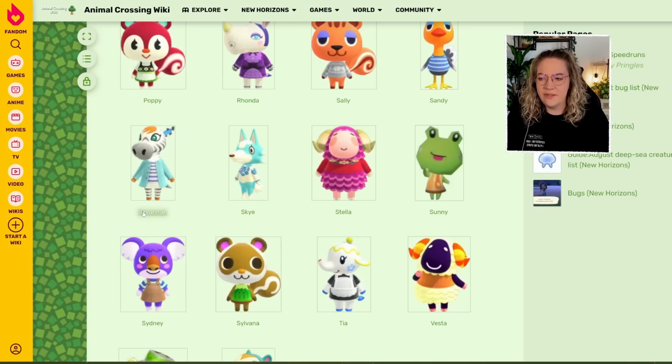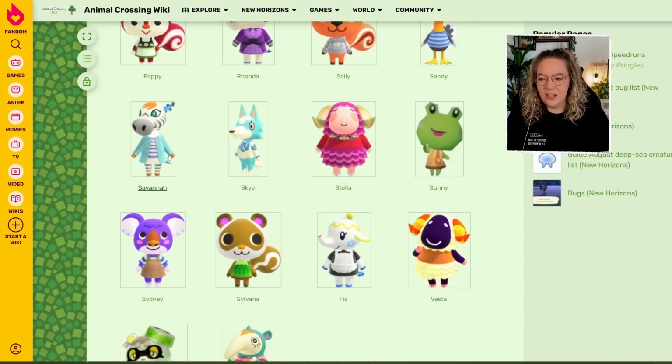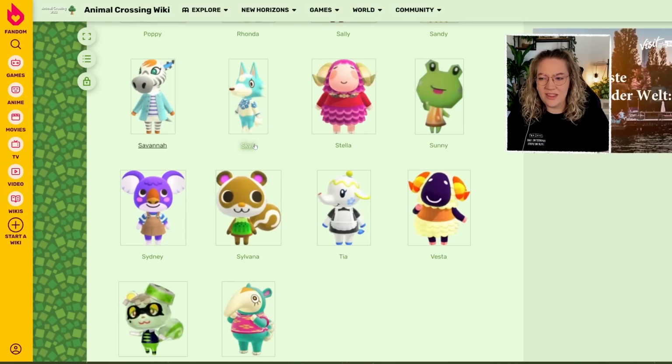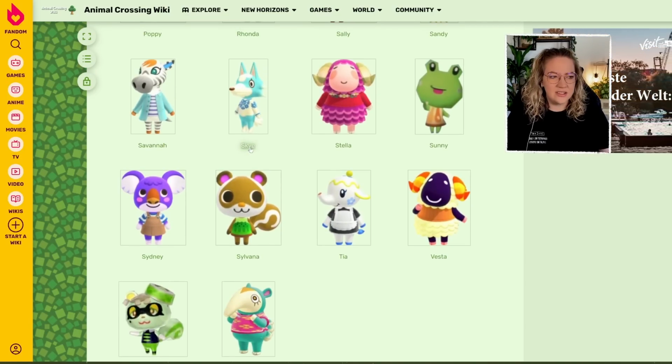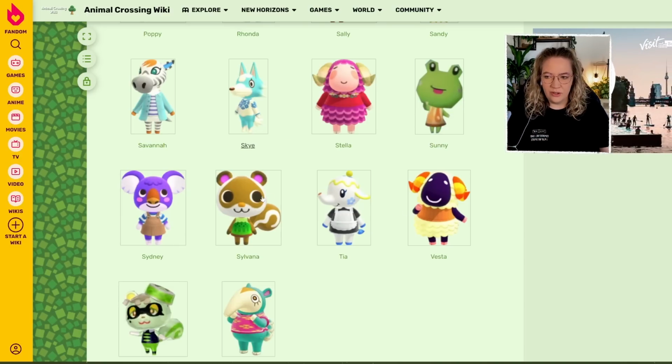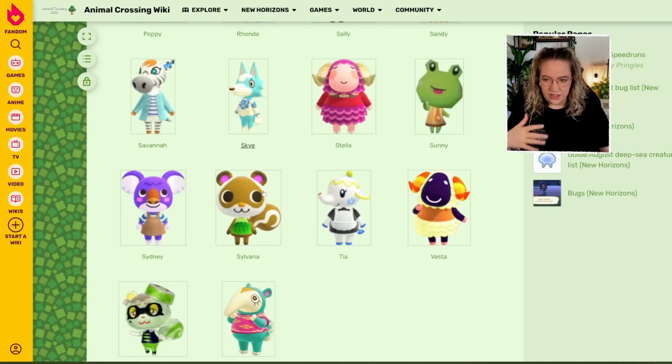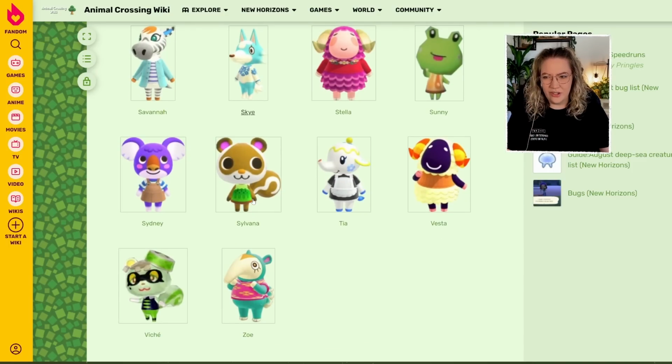Oh, I quite like Savannah. Now I don't know if a zebra is going to be possible, if I can make that happen, but I quite like her, and I think I quite like Sky for this island too. She has that soft romantic look with her hair and outfit and everything. So very, very cute. We're going to have too many normals. Okay, let's move on to Peppy though.